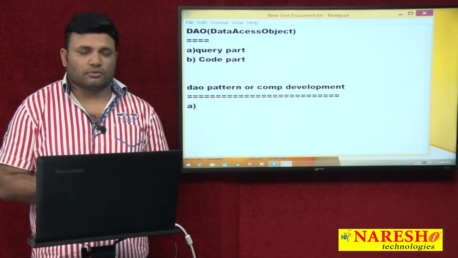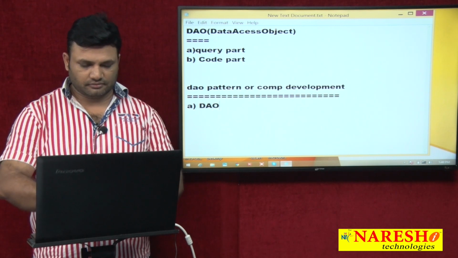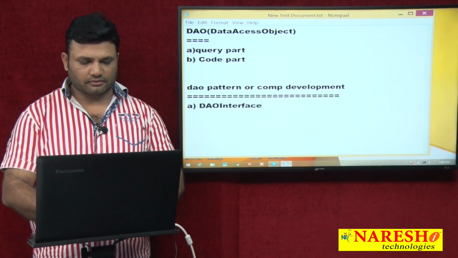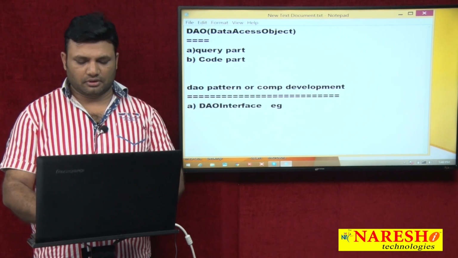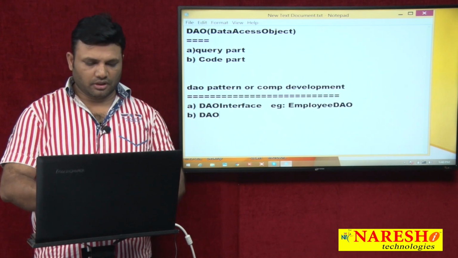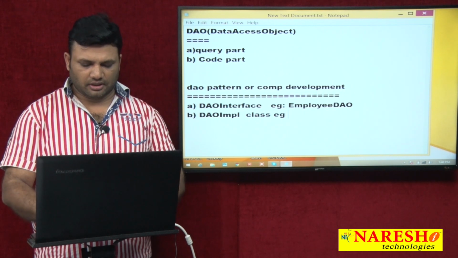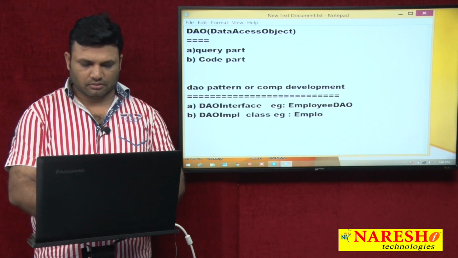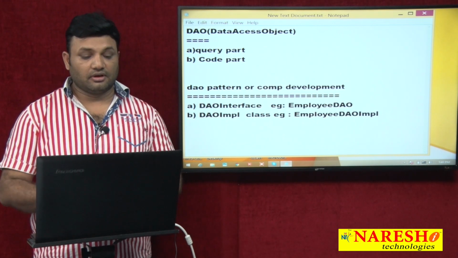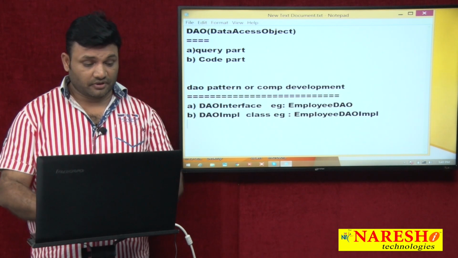In a typical DAO pattern or DAO development, we will see 3 things here. We will see 3 resources. Number 1, the DAO interface, for example, employee DAO. Number 2, the DAO implementation class, for example, employee DAO IMPL class. This DAO IMPL class implements the DAO interface.